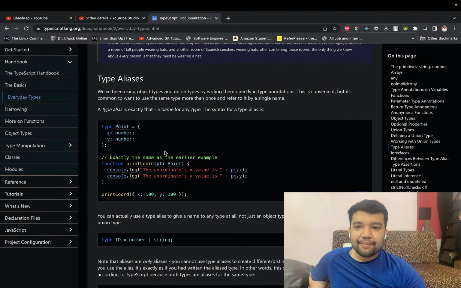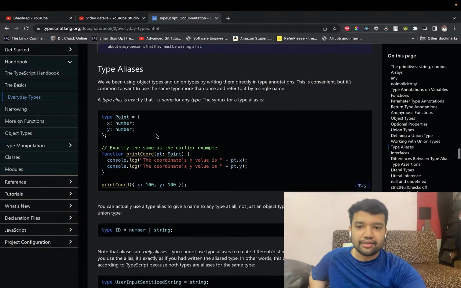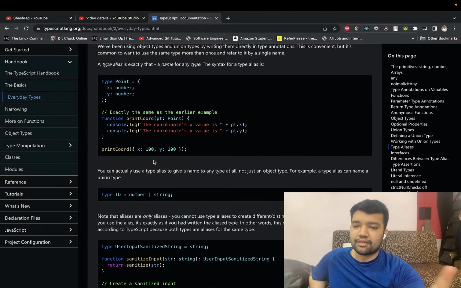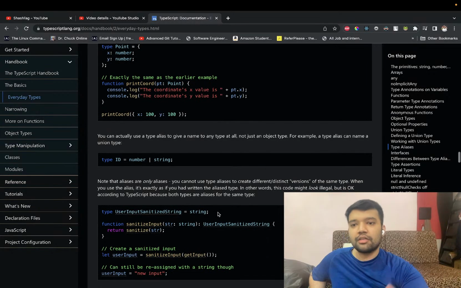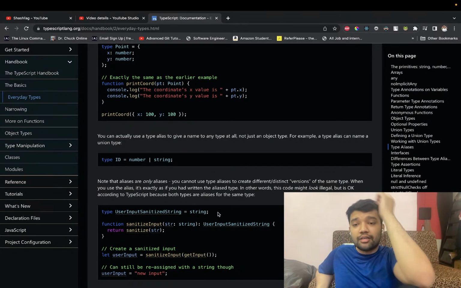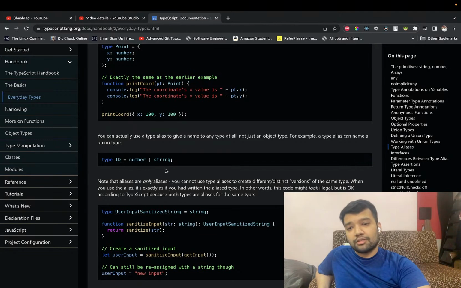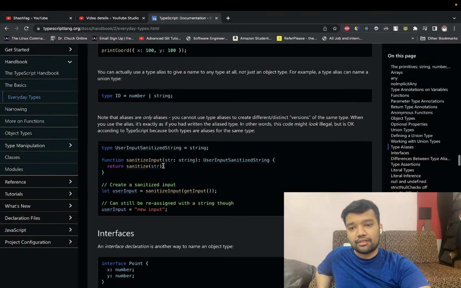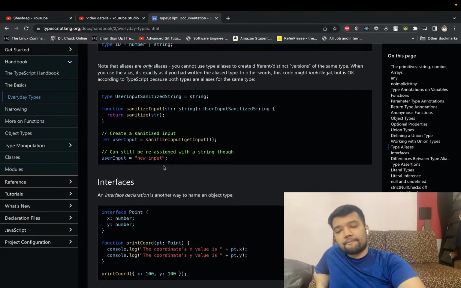Type alias: point. We are defining a type point. We can also do this with an interface. Interfaces are much more preferred. In the previous TypeScript handbook video, I guess, they said to use interfaces, and use types only whenever you don't find a way. So for this case, we'll probably use the interface. Only in certain cases do you use types, like if you want to define a type, you define it like this.